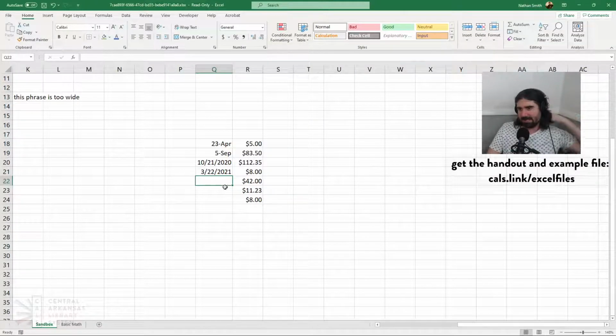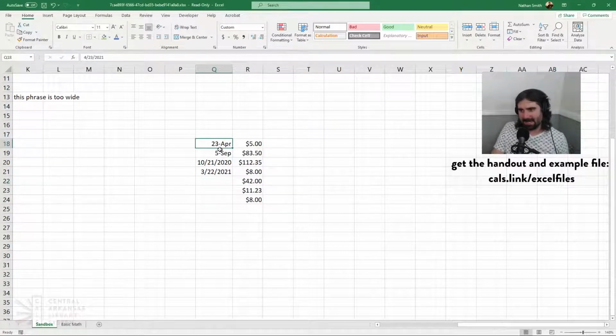Okay, I've got a few dates in there. I'm not going to invent dates for all of these rows, but you'll notice Excel did recognize these as dates when I typed them in. By default, if it recognizes a date, unless it has this format of month, day, or month/day/year, it will actually convert it into something like this.